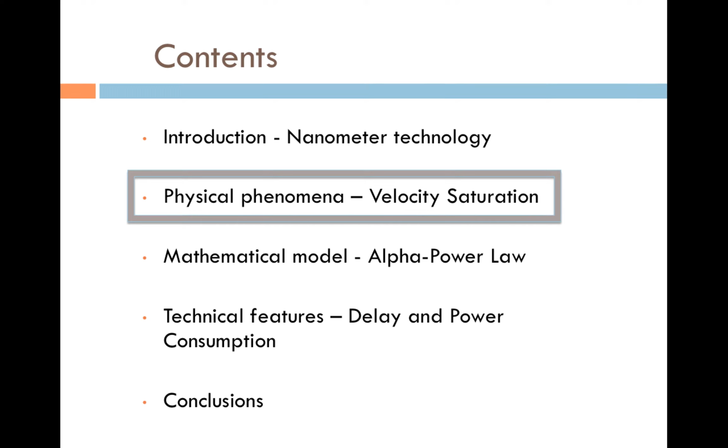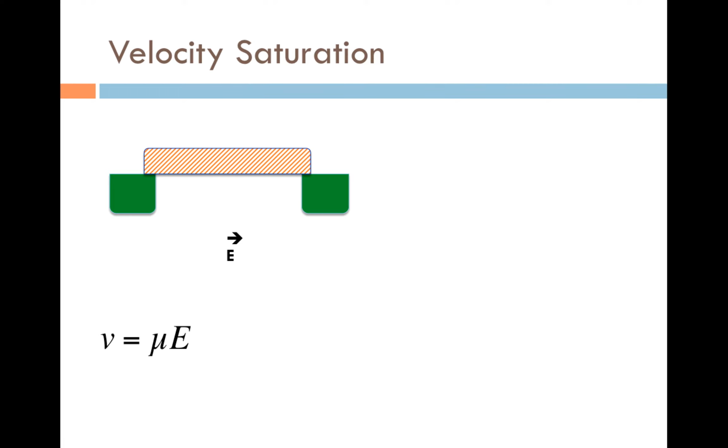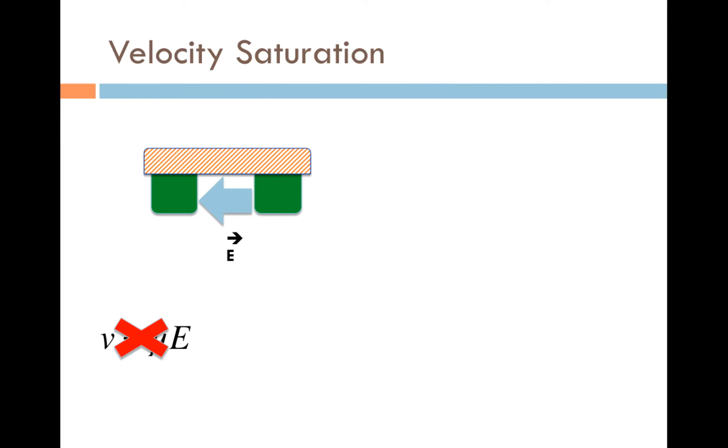Let's now explain why this modification is required. When the transistor turns on, a channel is created between the drain and source terminals. Each carrier in the channel is accelerated to an average velocity v, which is proportional to the electric field E. Mu, the carrier mobility, is the proportionality constant between them. This electric field is inversely proportional to the distance of the channel, which means the distance between the drain and source terminals. Thus, as the terminals get closer, the electric field increases and so should the carrier velocity.